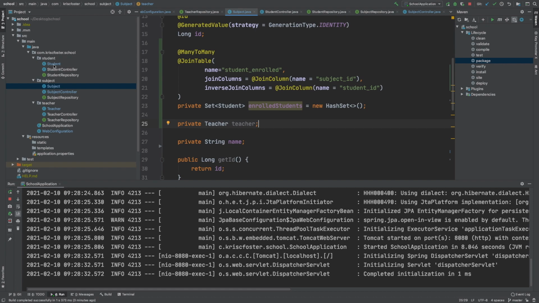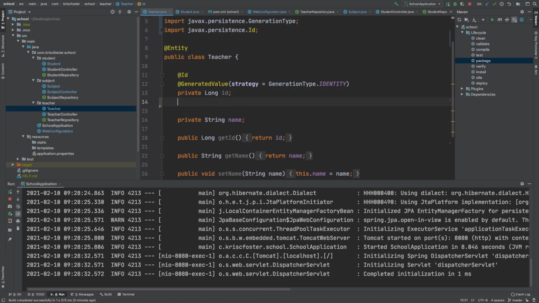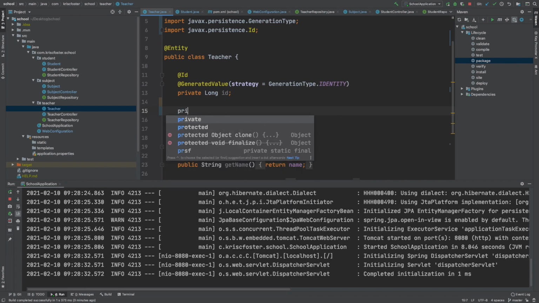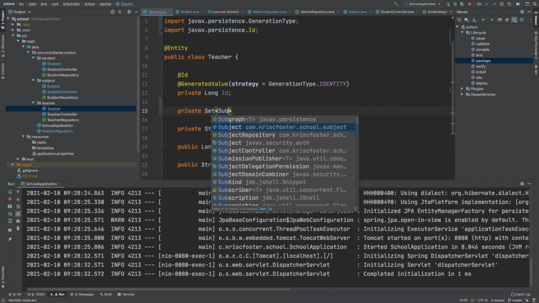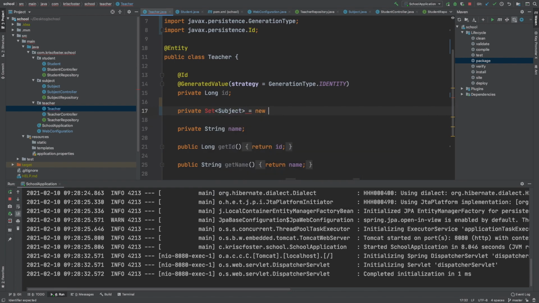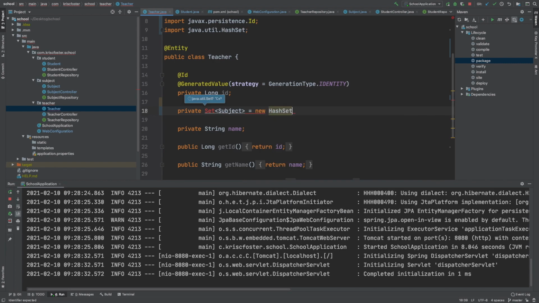So now on the teacher side, we need to have subjects. So we're going to have a private set of subject, and again we're going to initialize this as a new hash set. If I initialize that, we need to give it a name, I guess, subjects. So let's do that.